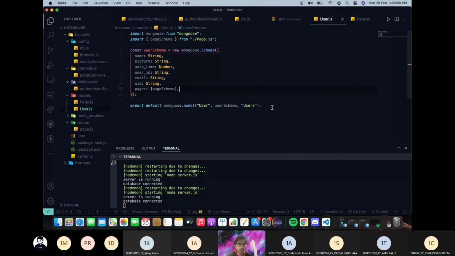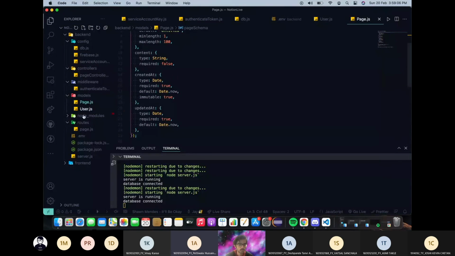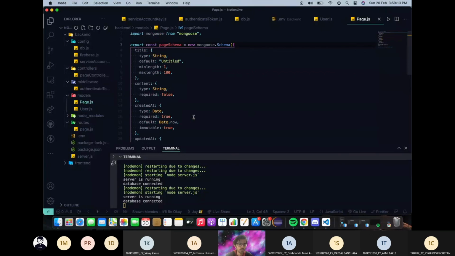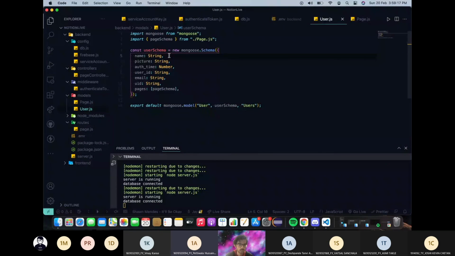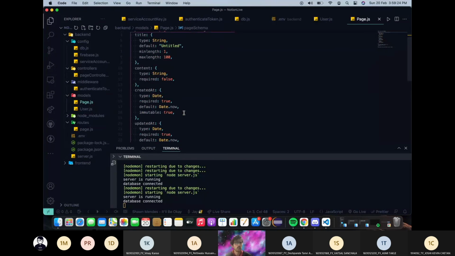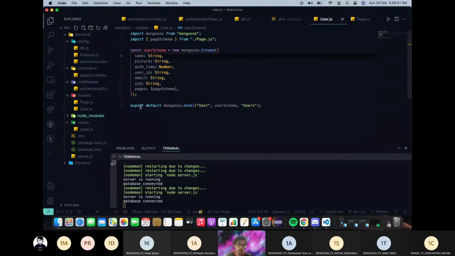Talking about this export default mongoose model, right? In the schema here we put type and object and explicitly mentioned the type, but here we did not. So basically, as far as I interpret this, I can follow the exact same thing in user as well. Node models don't need to be opened.